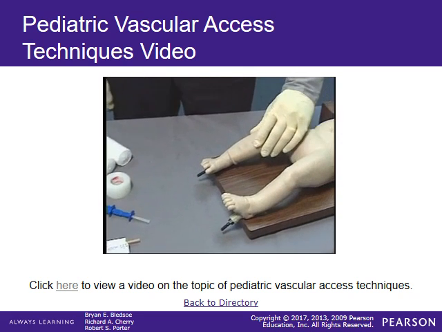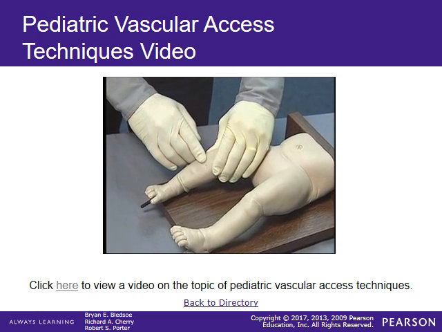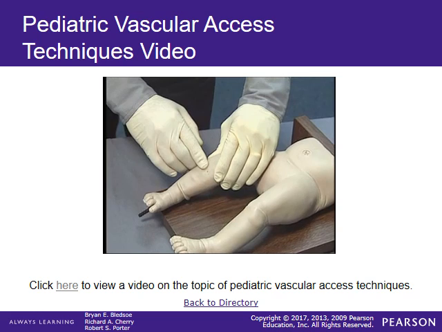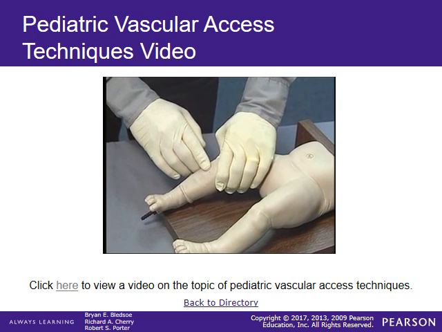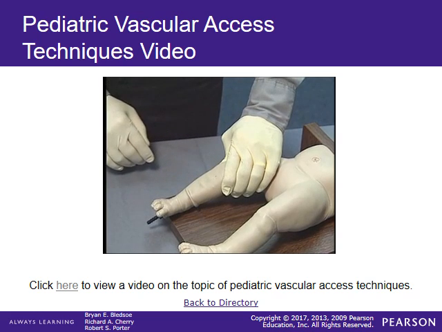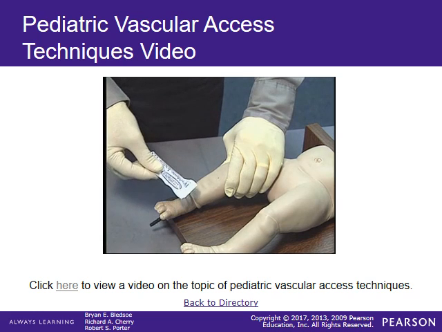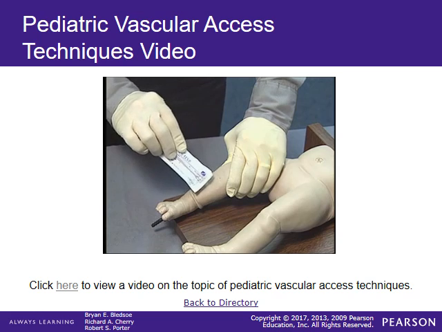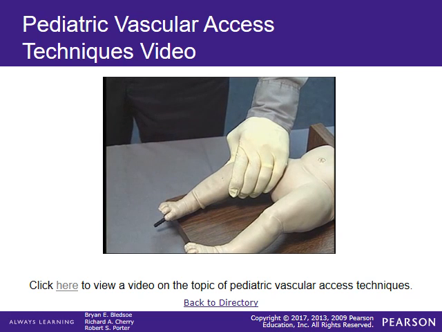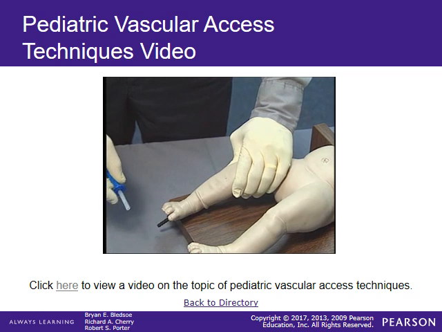First step is patient preparation. Identify your landmarks. Identify the tibial plateau and tibial tuberosity. You are going to insert 1 to 2 centimeters below the tibial tuberosity on the tibial plateau. Hold the tibia between your thumb and your forefinger. Once you have identified your landmarks, clean it off with betadine using aseptic technique. Once the leg is clean, your next step will be insertion of the intraosseous needle.